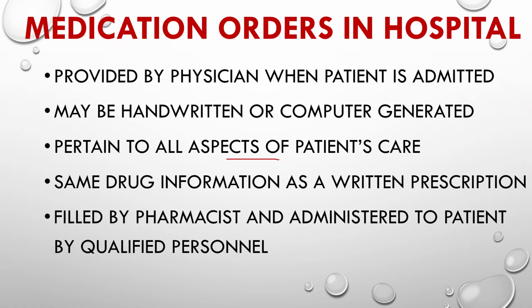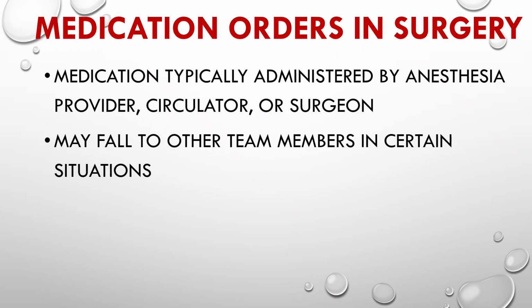And it's still filled by the pharmacist and administered by the qualified personnel. So whether it's a nurse or whoever, anesthesiologist, whoever is actually giving that medication. Now, the medication orders in surgery, these are typically about administering the anesthesia. They're administered either by them, the circulator, or the surgeon.